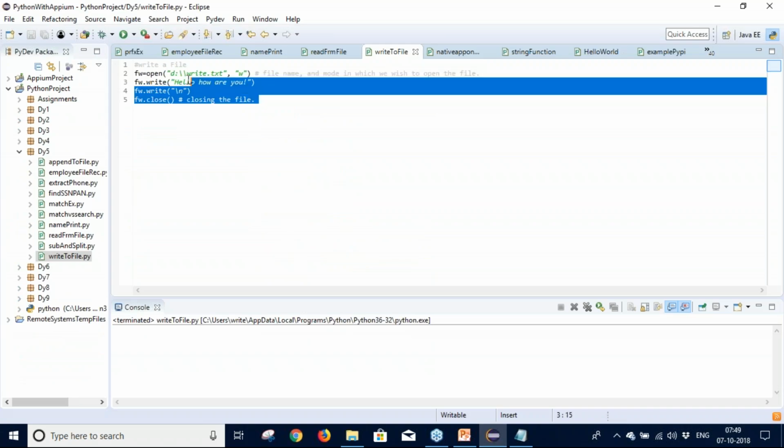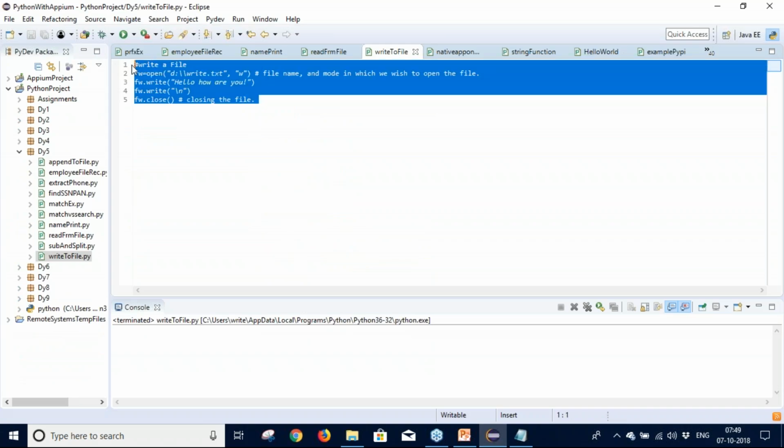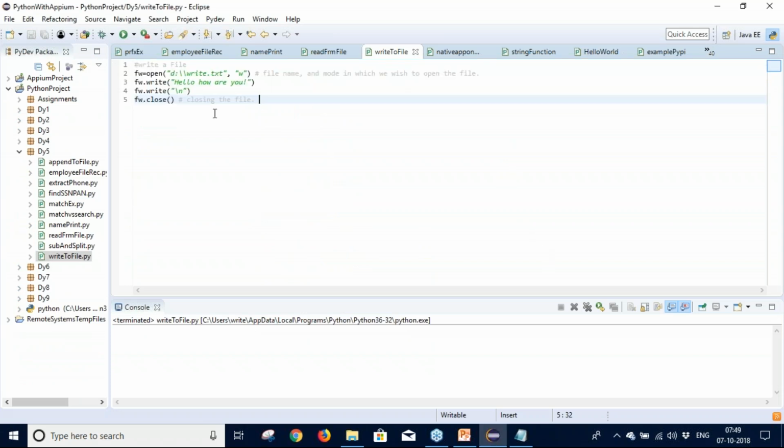So I am sharing this small code snippet. Please create a file on your systems and ensure that the path, if you want to change it, can be according to your system, and you can definitely go ahead and change the path. So go ahead and create the file and check from the backend whether the file got created with the contents you wish to write.